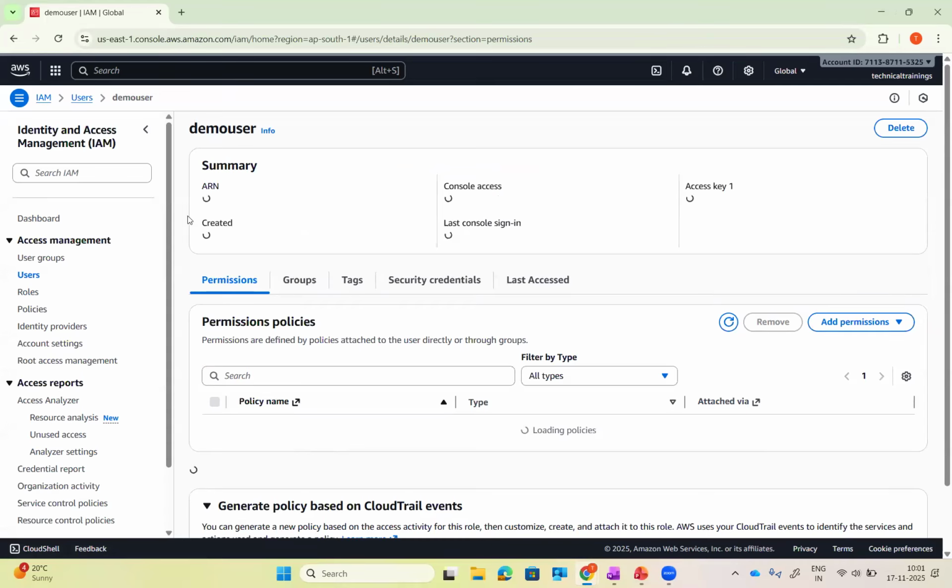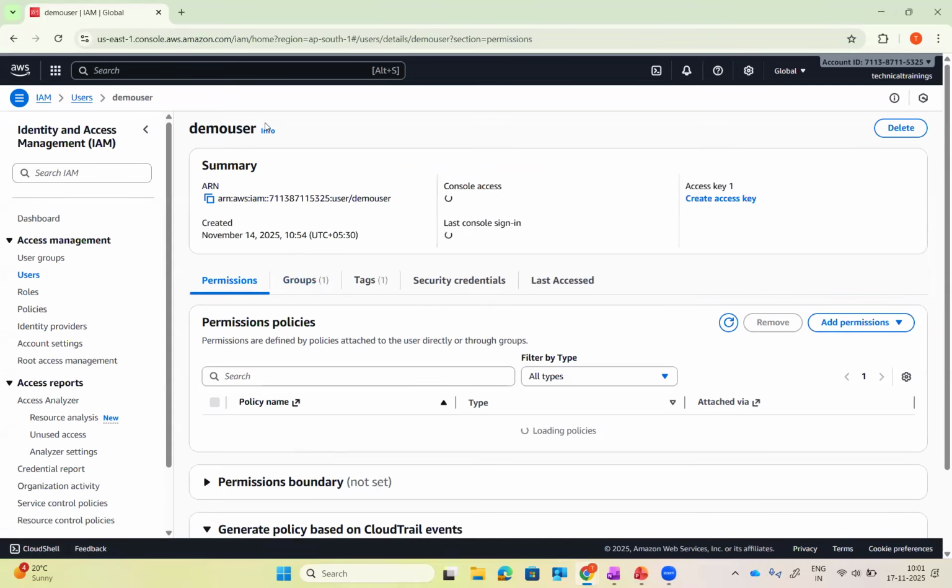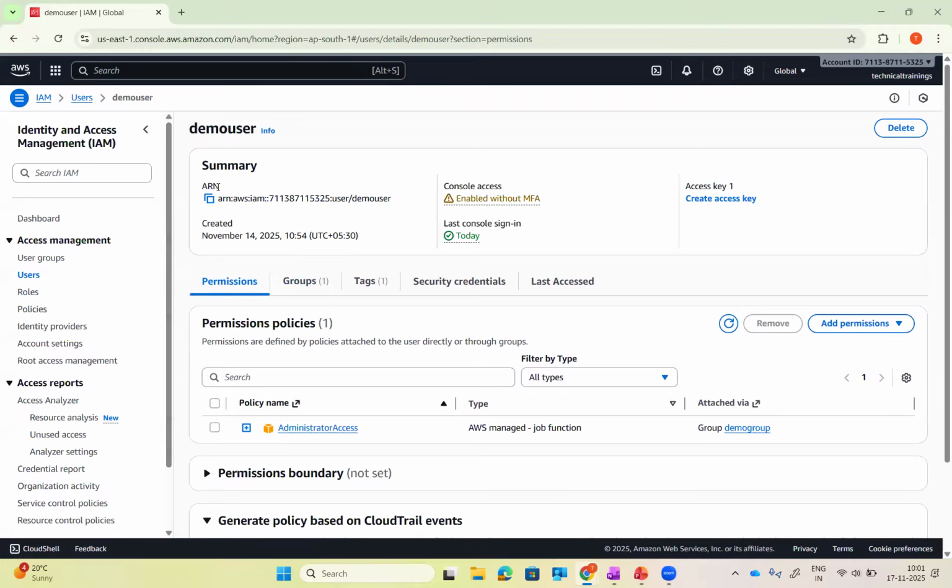Now this user, you see, is the user which I created in the last session. It has an ARN, which is the Amazon Resource Name. Any resource which we create in Amazon, Amazon allocates a unique ID to, which is unique to that account. Perhaps the name demo user could be another user in another account, but in this account I cannot have another user with the same name. So this is the unique ID assigned by the AWS API, or the AWS management component, to this specific user which I created.